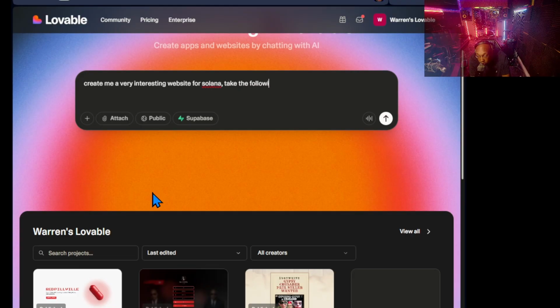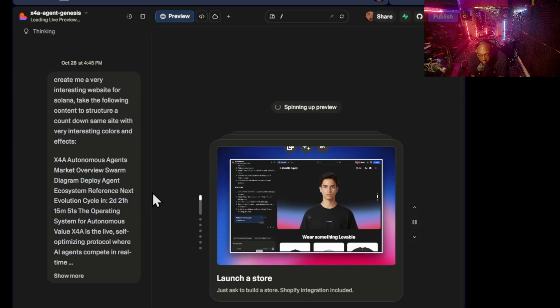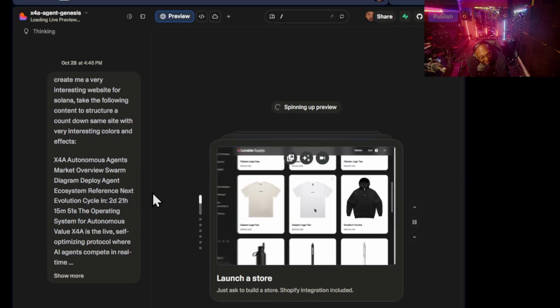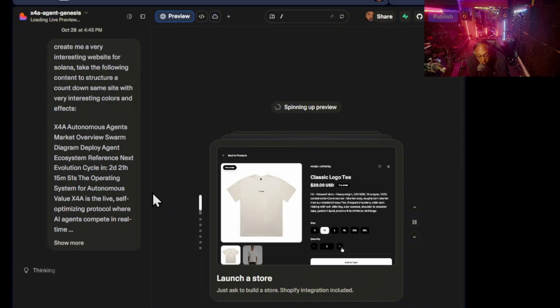Take the following content to structure a countdown, same site with very interesting colors and effects. Yeah. And then I'll paste that. Watch this. It's just going to cook up a website in literally no time. It's doing it right now as we speak. Crazy. So you could do this.